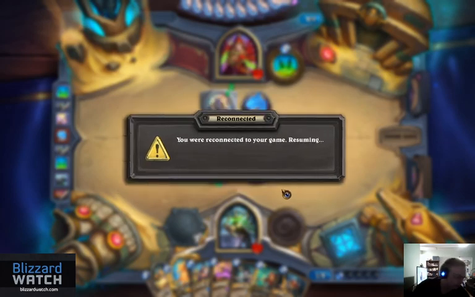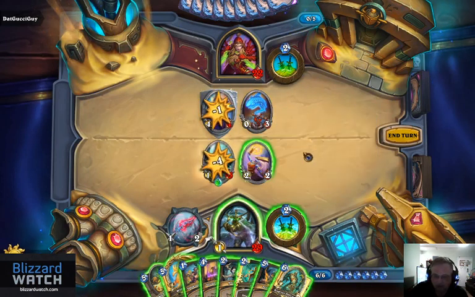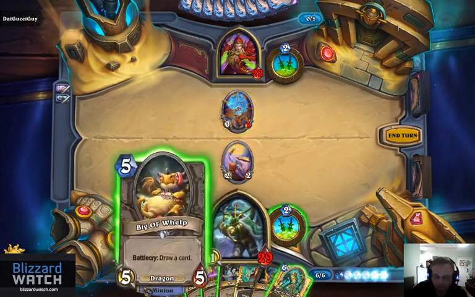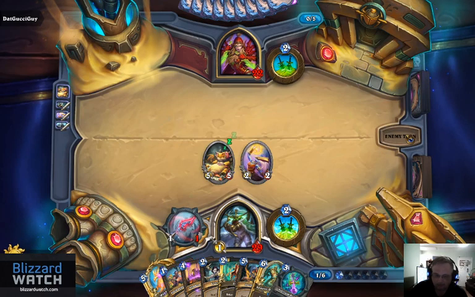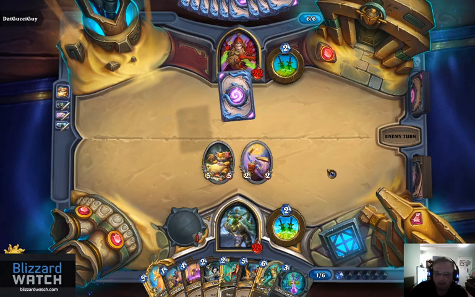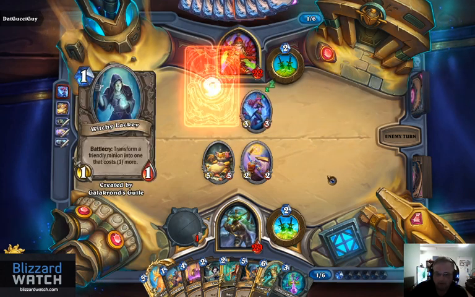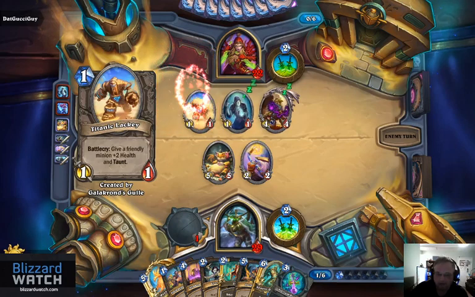Whoa! I lost my connection. Not good. Come back! Okay. Goodbye. Justice is mine. Big ol' whelp. There we go. Eight, 6. So yeah, I've got a good move there. 7 copies already. That'll be fantastic. Let's see what he does. Come dance to my... Okay. That doesn't really help him much because his battle cry doesn't fire.